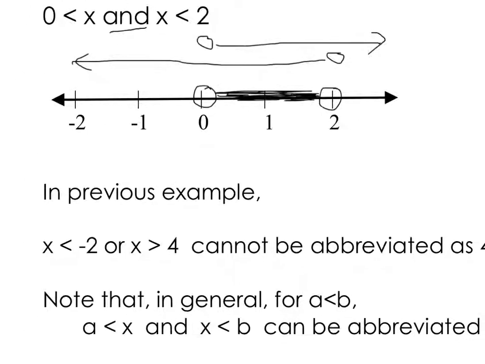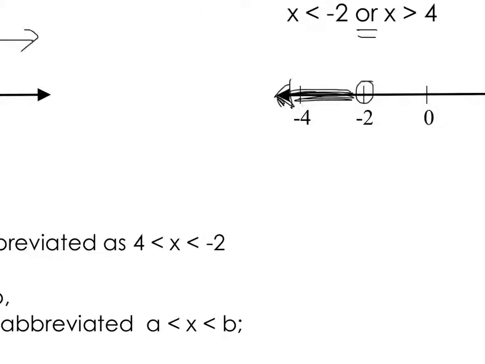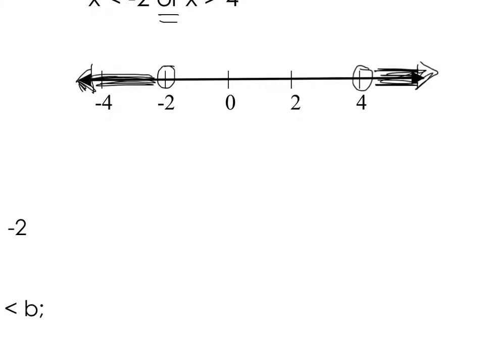Write in interval notation. We forgot to do that. Let's do that real quick. So we have from 0 to 2, not including the endpoints. What about here? We have from negative infinity to negative 2. Remember, with positive and negative infinity, you always use open parenthesis. Or we have from 4 all the way to positive infinity. So that's our interval notation. We have to use an or to show that it is a union.